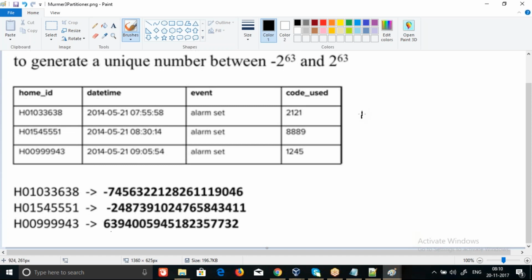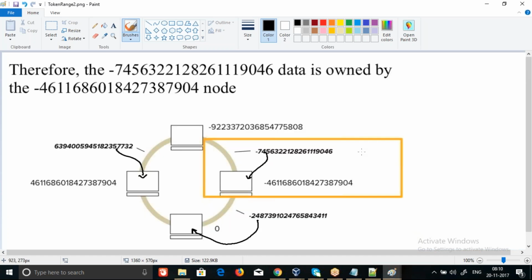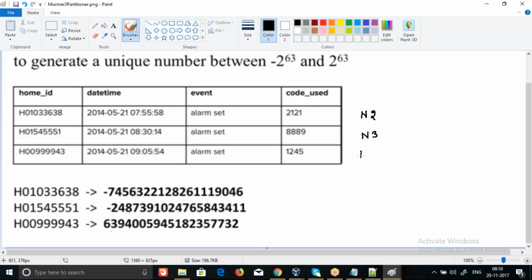So this is stored in node 2, this in node 3, and this in, sorry, node 1, 2, 3, 4, node 4.